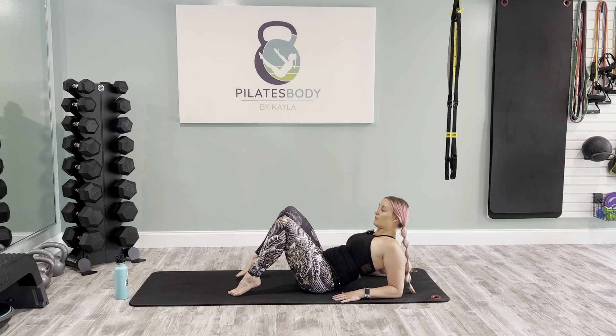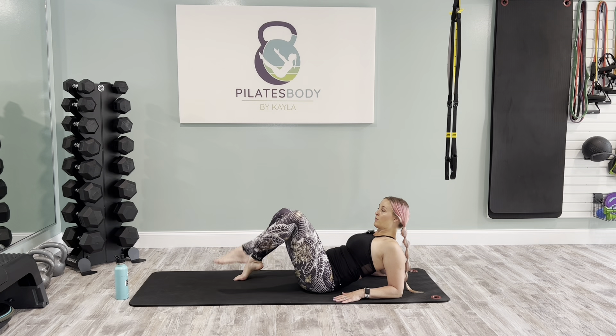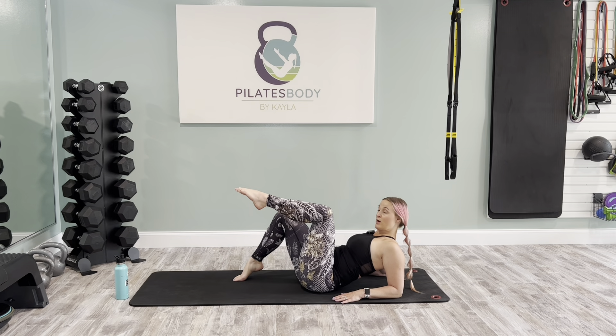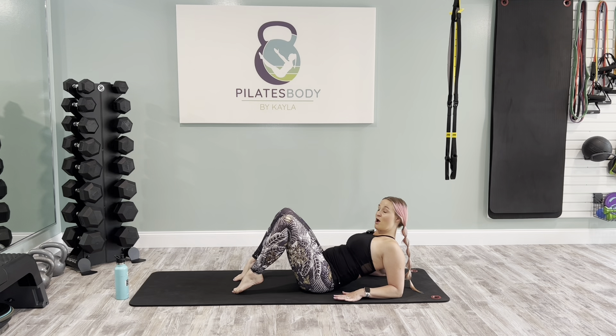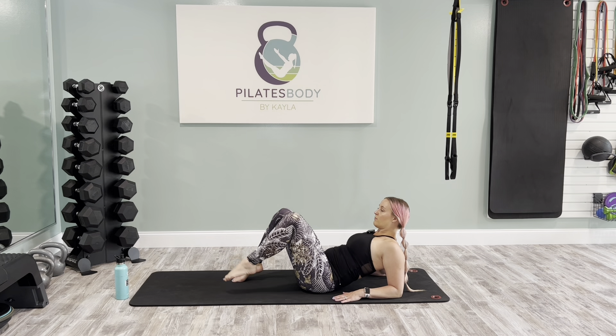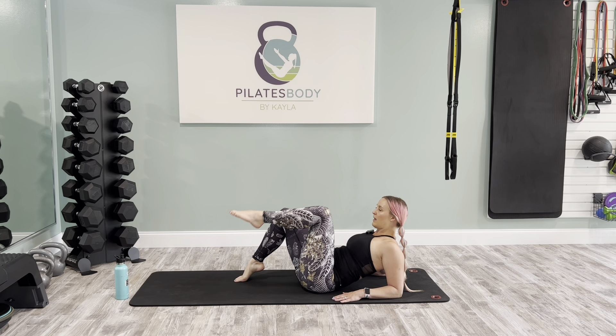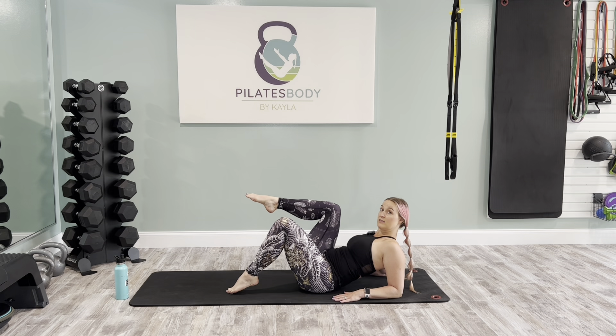Bring your heels into your seat a little closer and anchor down with your big toes. Hold that tuck and the energy in your core — making sure we're not going back to neutral, holding that curl and energy into the abdominals. Bring your right knee up and down, very similar to what we were doing earlier but now in a reclined position — we should feel this more from the lower abs, stabilizing the pelvis and avoiding rocking left and right. We're here for four, three, exhale as you come up, two, exhale on the lift, last one, exhale on the lift.